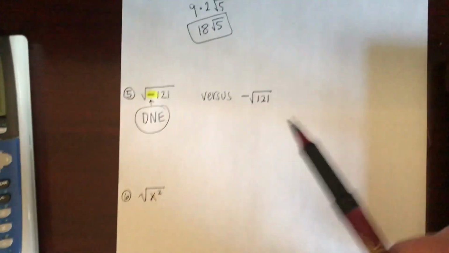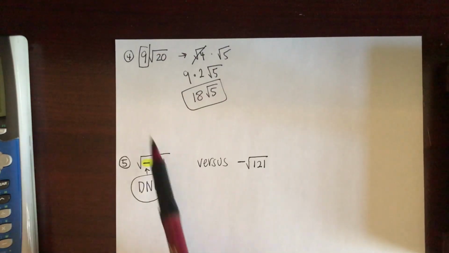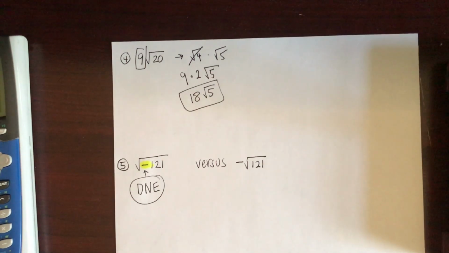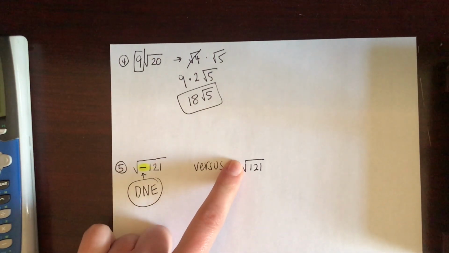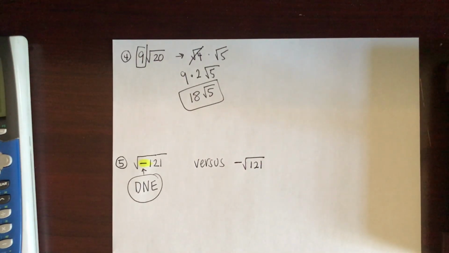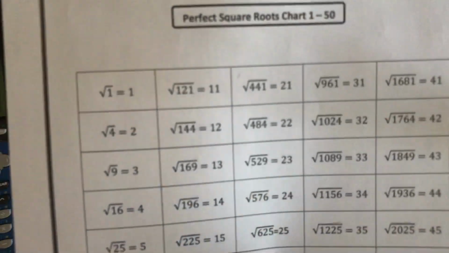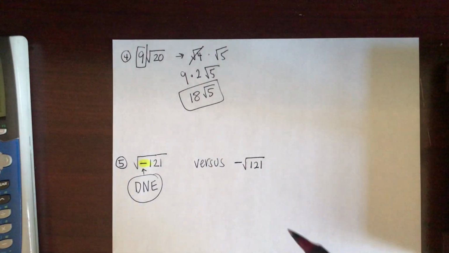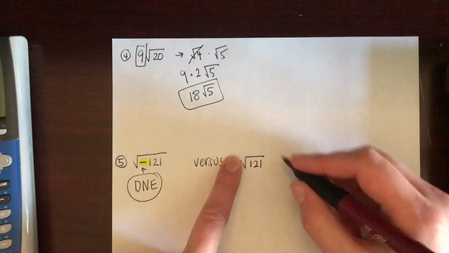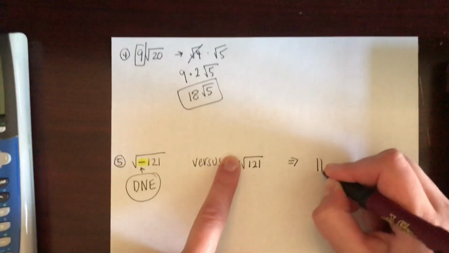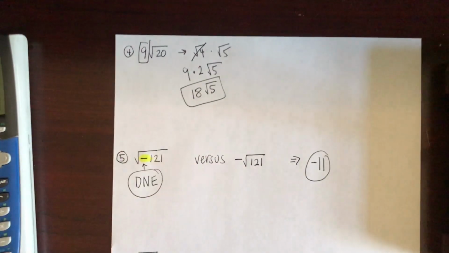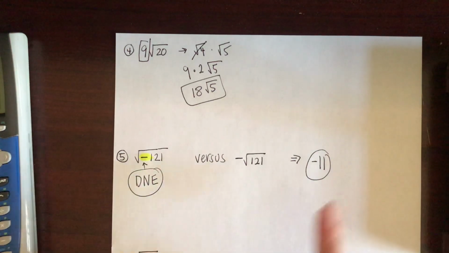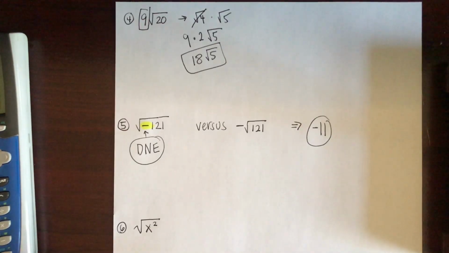However, when the negative is outside the square root, just like what we did in the 9 with this example, I want you to worry about that negative sign at the very end of the problem. What is the square root of 121? Well, if we took a look at our factor sheet, square root of 121 is actually a perfect square. It's 11. So we know the square root of 121 is 11. We're just going to tack a negative sign onto our final answer. So there is a very big difference when the negative is inside versus when it's outside. So be on the lookout for that.